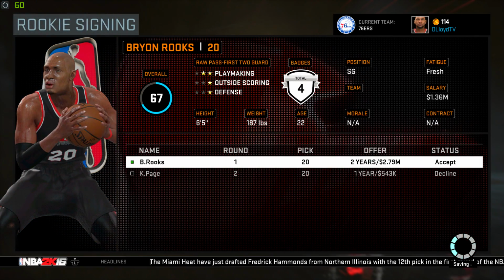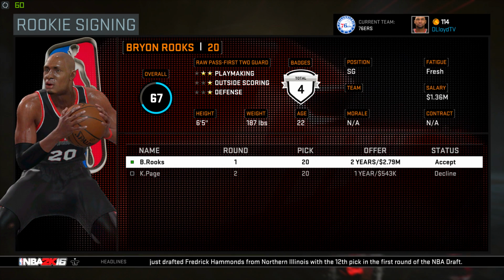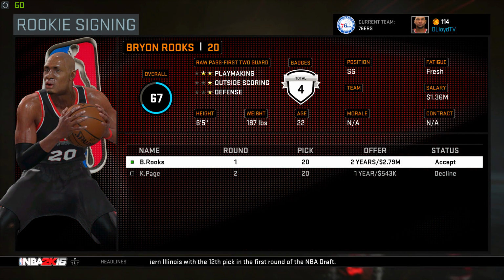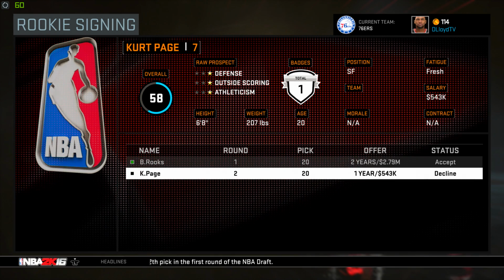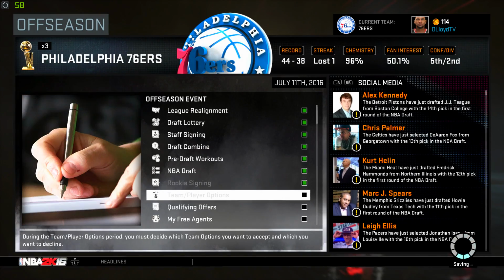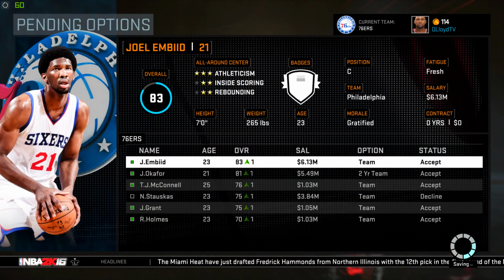Alright guys, so for the draft, we end up keeping our pick, but we end up pretty much missing out. Not a lot of great players at the 20th spot, but we end up getting the 67 overall player. And that's pretty much it. We're not going to sign our second round pick. I simulated that, so not really a big issue for us.